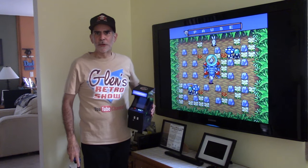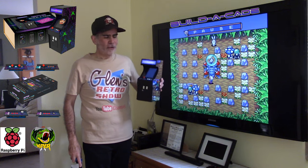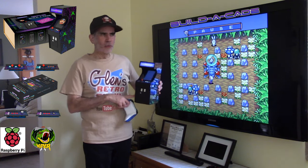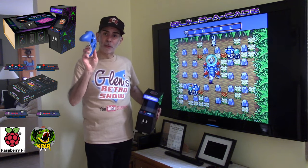So if you are looking for a good holiday gift for someone you love, the GRS Build-A-Cade is a great option I know they'll be happy with. You can play it on the machine, you can play it on your TV, you can play with wired controllers, you can play with wireless controllers.